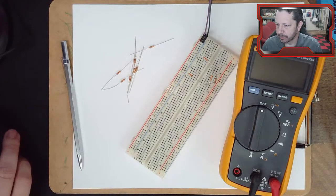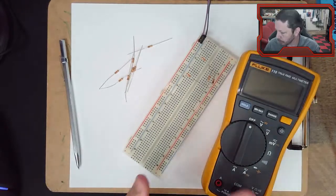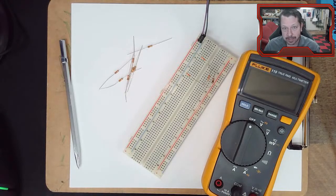Okay, I think we're ready. We're going to do some basic measurements. Actually, we're going to start with a tool, a multimeter. A lot of the course has to do with sensors and electronics and things like that.